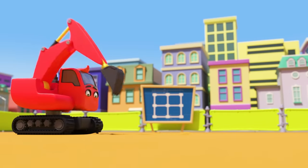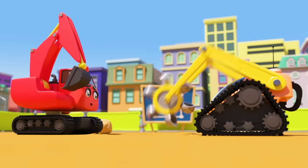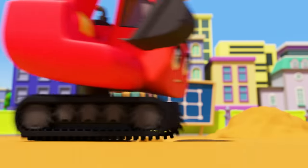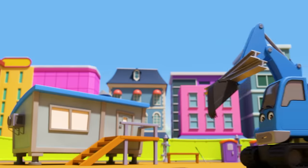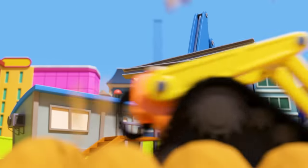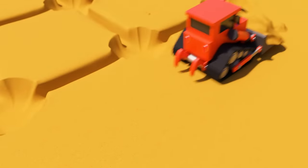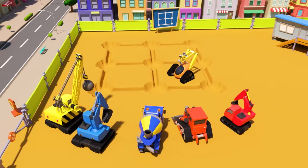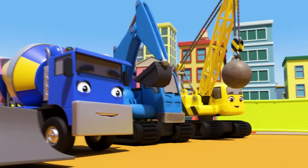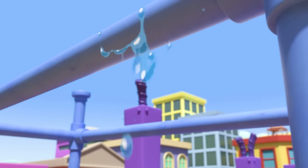The construction vehicles are hard at work. Diggly is digging a trench, and now the robot digger is here to help. The robot is digging very fast — best to stay out of its way. Look at the robot digger go! Dozer has to move fast to keep up. The robot digger has already finished its job. Poor Diggly — he feels useless now that the robot has done his job for him.